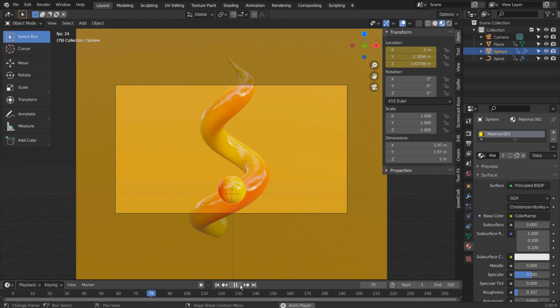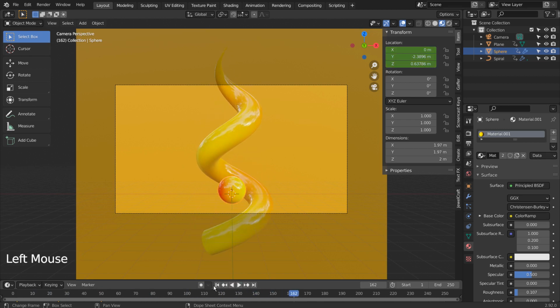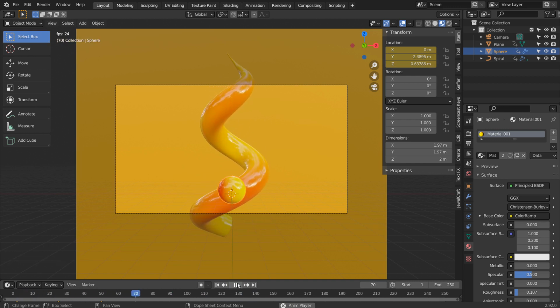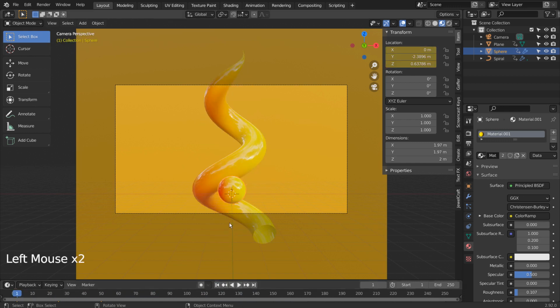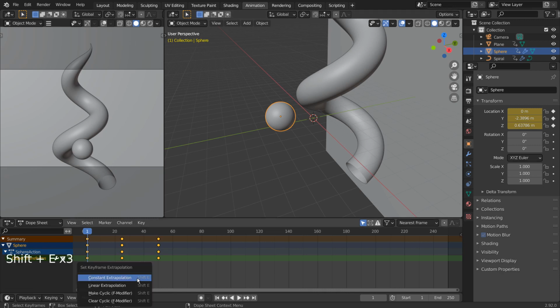The animation ends here, because the sphere animation is only 50 frames long. In order to fix this, there's one more step to take. In Animation tab, hover the mouse on the timeline region at the bottom, and Shift, E, like this. Choose Make Cyclic.